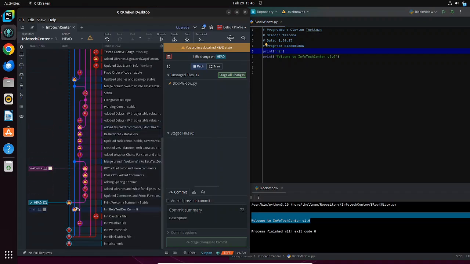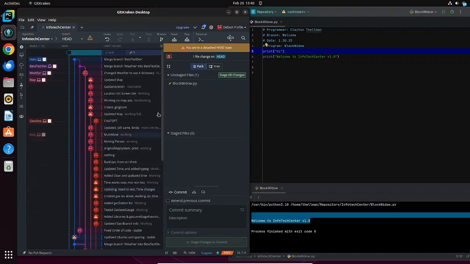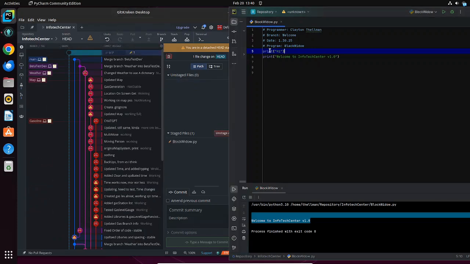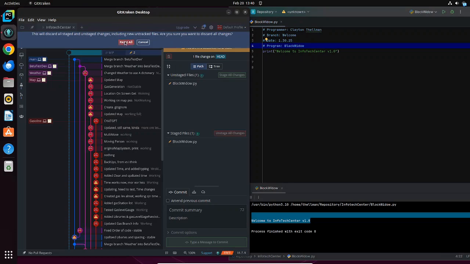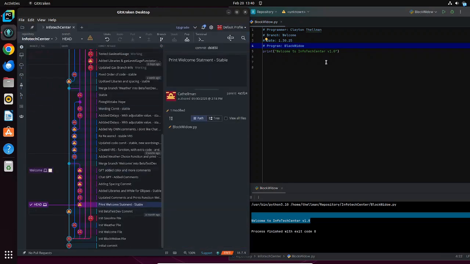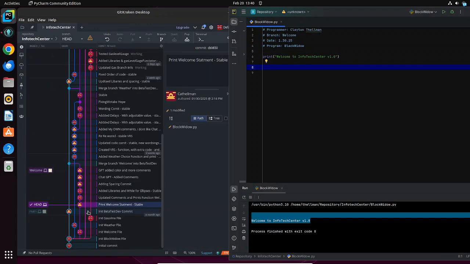Basically you would stage the file, and then you would commit it. I'm not going to do this though. We're just not going to do that change. That's how that worked. And then you would push it, and you could push it to the web and do all that stuff. But I'll go over that a little bit more later.